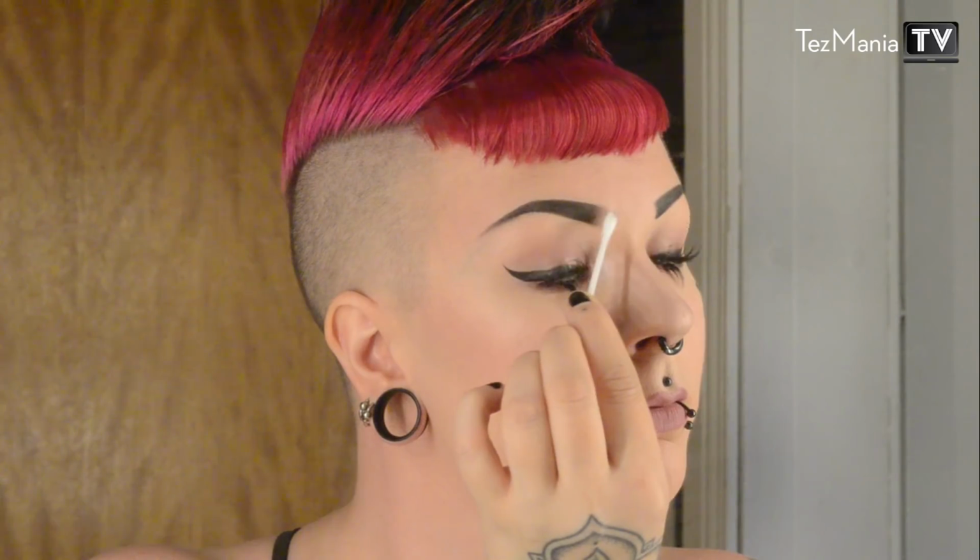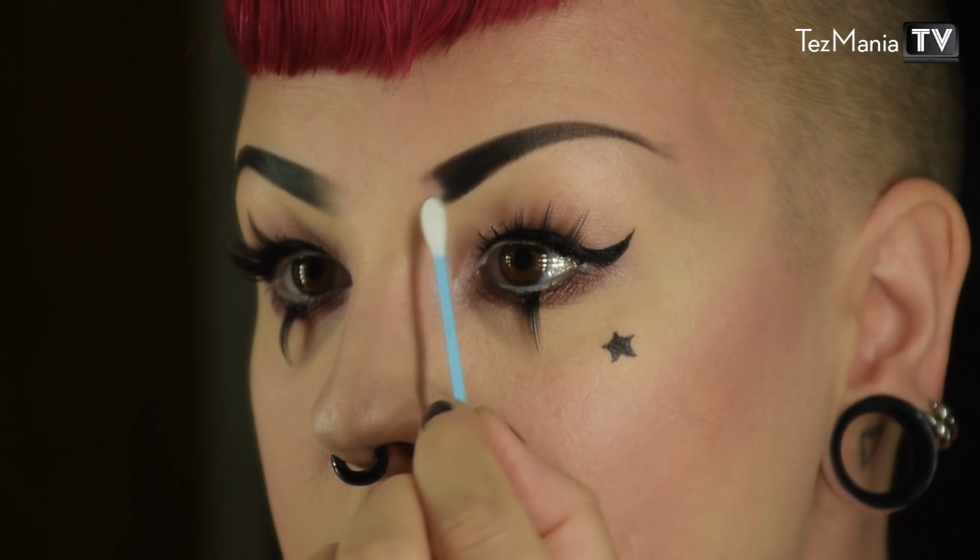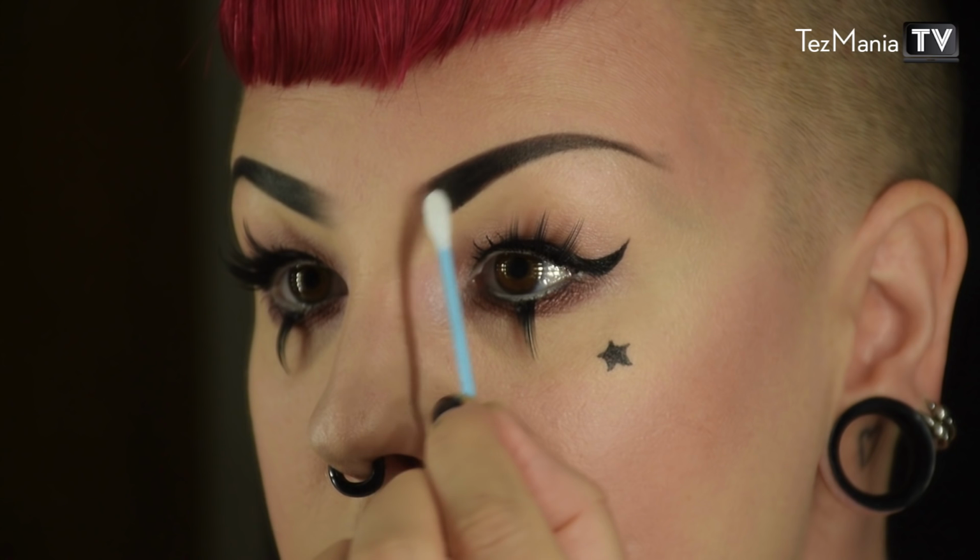This part of the process I usually take my time with, but it can be done quite quickly if you're in a hurry too. All I do is smudge inwards, making the brows softer and softer until they disappear into my skin tone. You can even use your angled brush to simulate actual hairs if you want an even more natural look, but that's not really my thing though, so I'm not demonstrating that here.